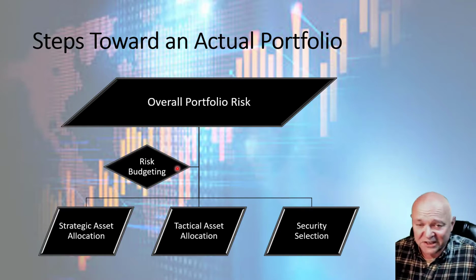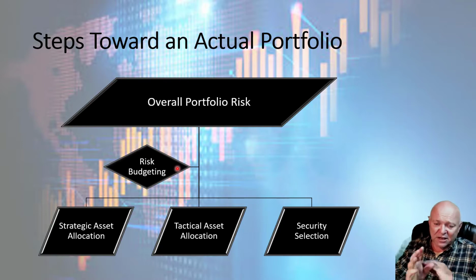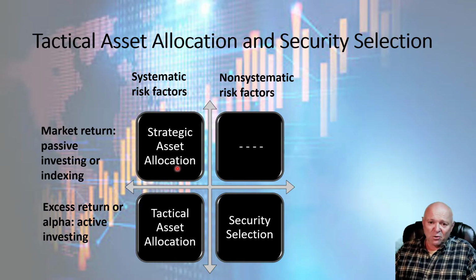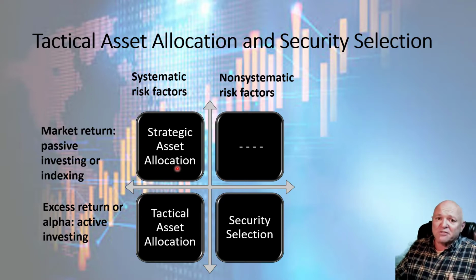The overall process says that we want to find a certain minimum or maximum level of risk for our portfolio. And that is going to be an overarching principle that's going to affect the asset allocation, the tactical allocation, and security selection. Now, we've already looked a little bit at the strategic allocation, but for the tactical allocation, we need to next think about some of the factors that are going to drive risk. Are they going to be risk factors that are going to affect entire markets, or are they going to be factors that affect the individual security or perhaps a subsector of the market?